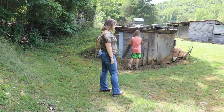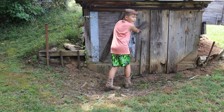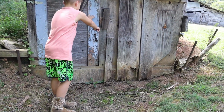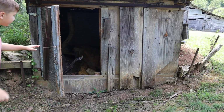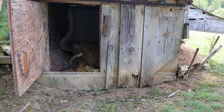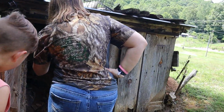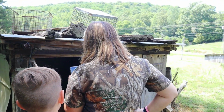We used to go in there, we'd get in trouble if he caught us in there though. He didn't want nobody in there unless it was time to go in there. That was his private place. I tried a video in there, it wouldn't pick up anything. Bed, mattress. Oh, he had it fixed up in there. He had a chair and a light. There's a frog in there. It just hopped under the bed.